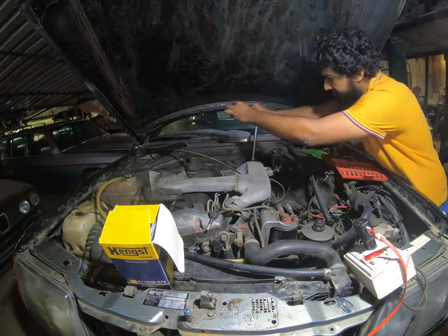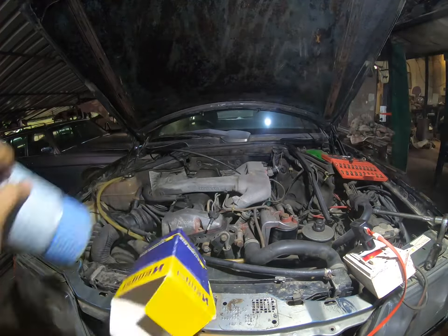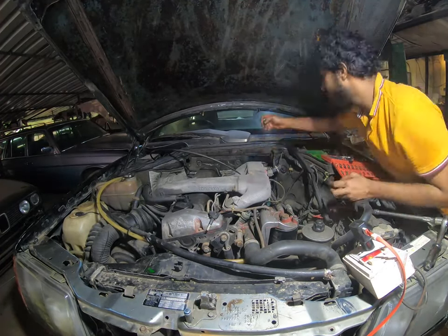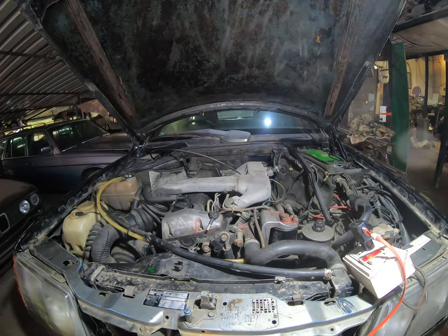Before I put in new oil, I must change the oil filter. This involves removing 3 bolts, opening the lid and changing the oil filter. I then put in the new oil and check the level a few times as I near the end.